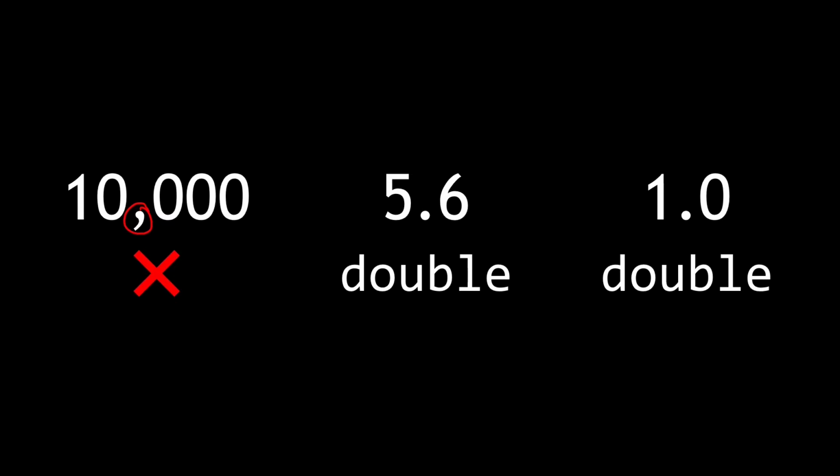In this example, 10,000 is not a valid literal since it has a comma between its digits. Do not use a comma as a decimal separator. The remaining numbers 5.6 and 1.0 are both doubles. They cannot be represented by an int because both of them have a fractional part. While one may argue that 1.0 can be represented as an integer, however, remember, an integer with a fractional part of 0.0 as well should be represented by type double to avoid any loss of precision.